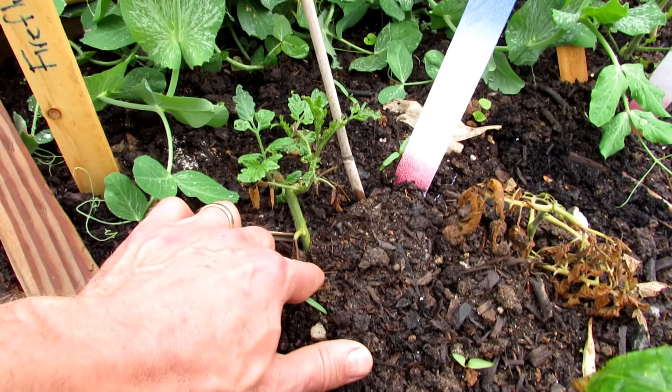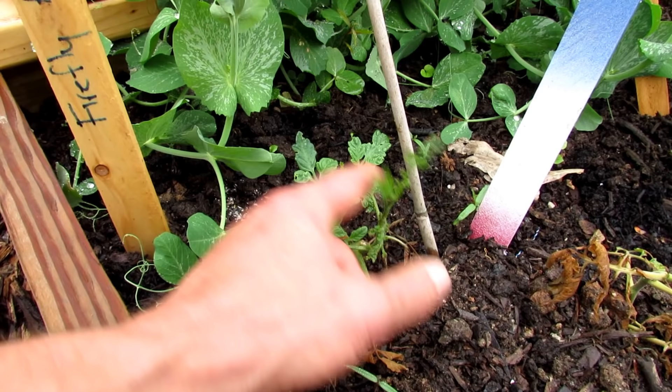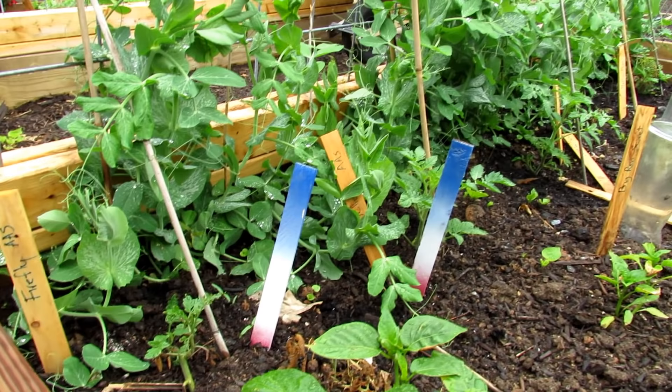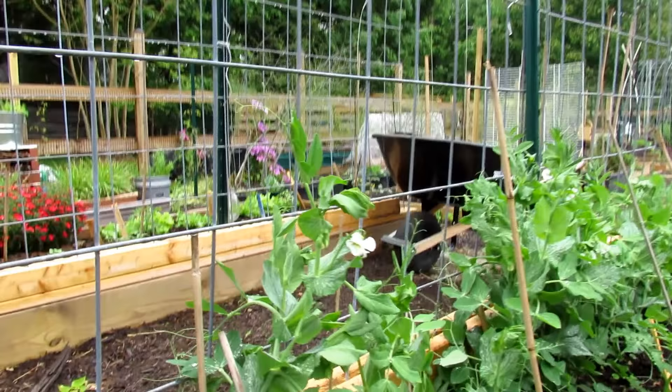Here's a tomato plant that I buried, and that will grow roots out there. You can see it's sending up new shoots right there — these will take over as the main growth of the plant. I think this will be a nice happy section of tomatoes and I'm going to get a nice cherry tomato trellis going. Flowers all over again — I highly recommend growing them. Clematis vines, Dianthus.